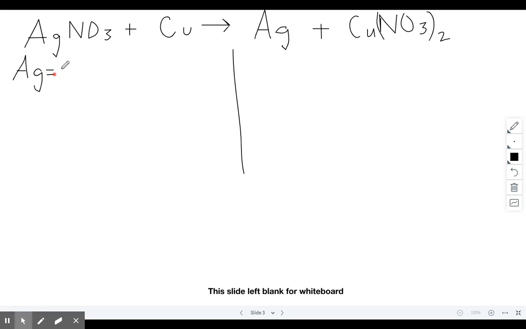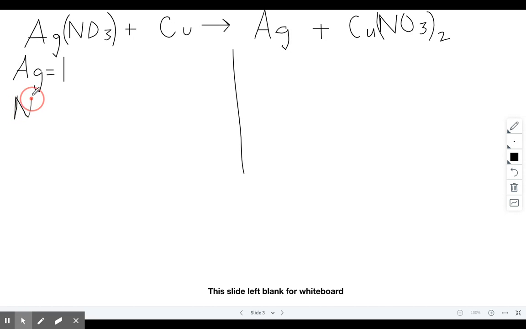And then I look and see, I've got parentheses around the NO3 on the right side, but no parentheses around the NO3 on the left. So I'm going to put parentheses around it because I don't want to count each atom individually. I'm going to count that whole NO3 as one entity, as one set. So each time I make a set, I need 1 nitrogen and 3 oxygen atoms. Total of 4 atoms, okay?